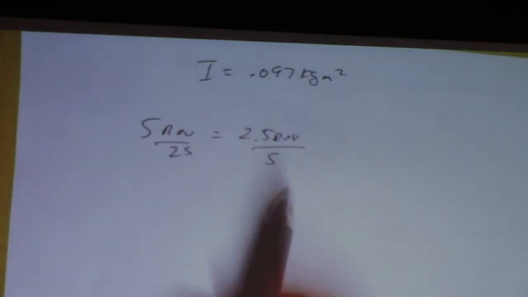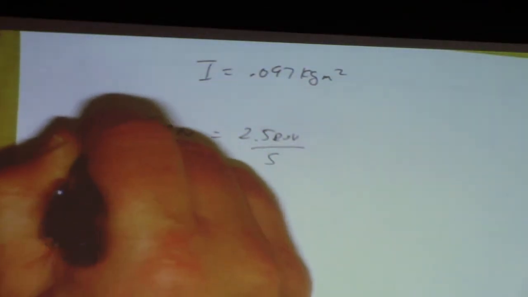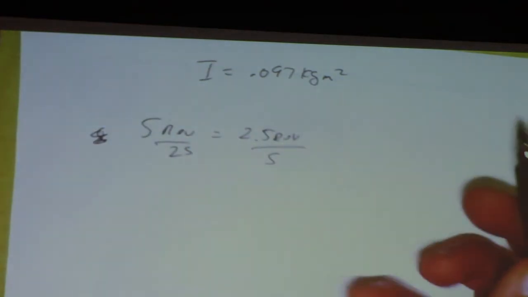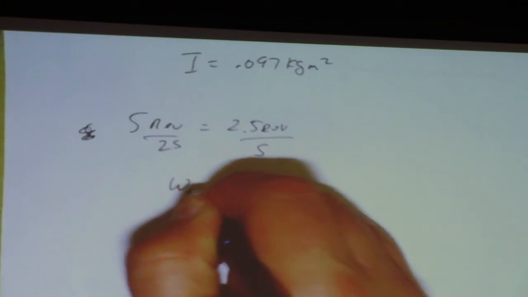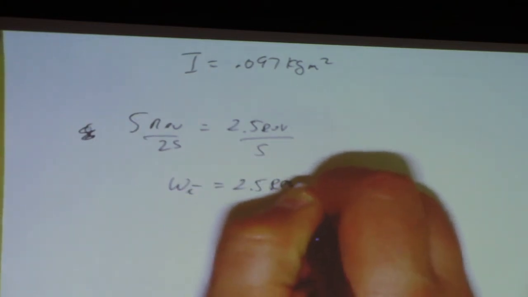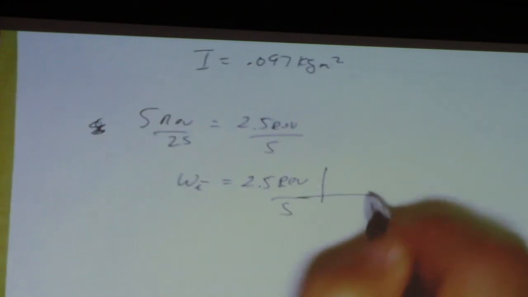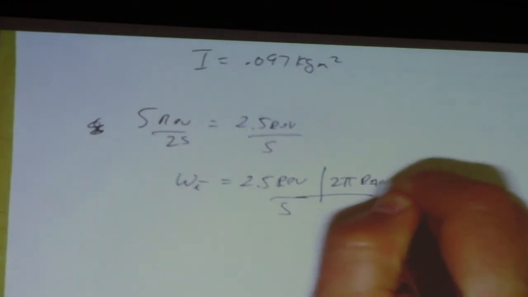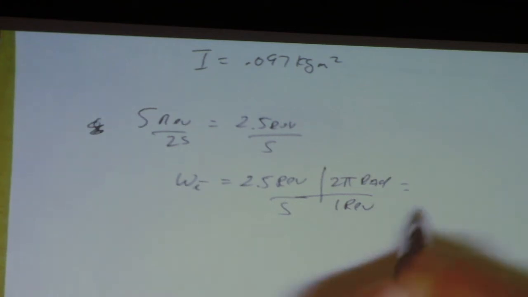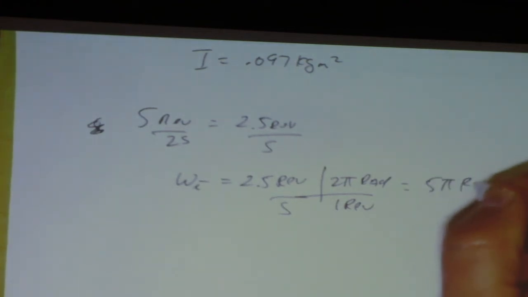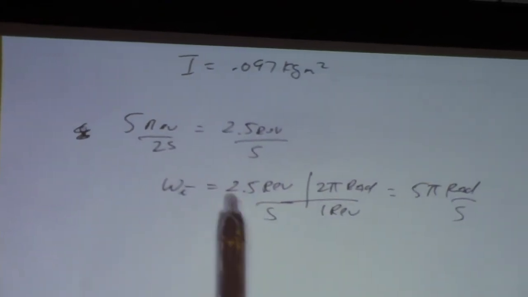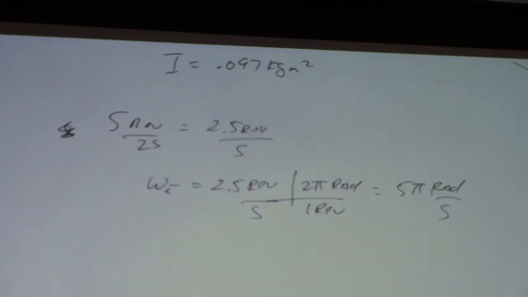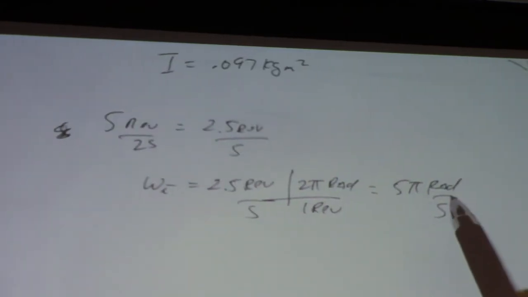So we can use this. This is the frequency. I'm not going to write it because we're looking for friction too. We need the angular velocity that we initially had. So this would be 2.5 revolutions per second, multiplied by 2 pi because 2 pi radians is 1 revolution. And this is like 5 pi radians per second. Now you can multiply the pi out if you want to. I didn't want to punch it in my calculator now, but 2.5 times 2 would be 5, and the pi is still there. Okay, so we go from this to 0.